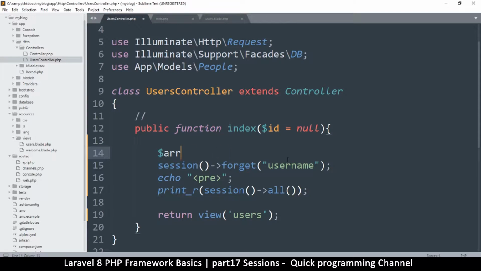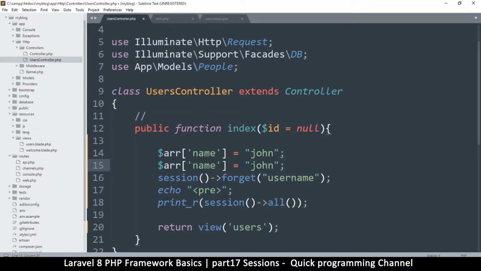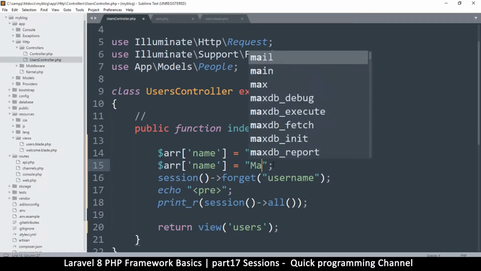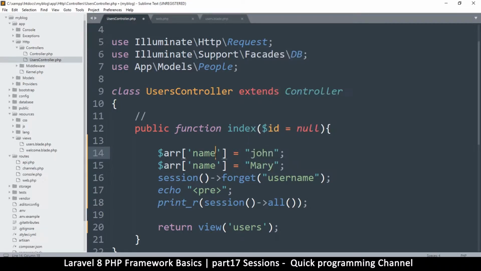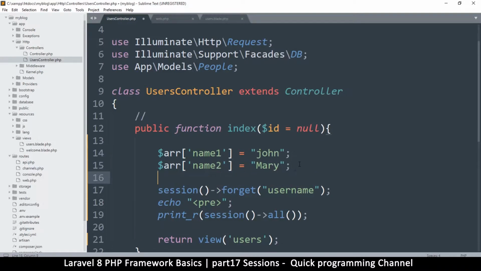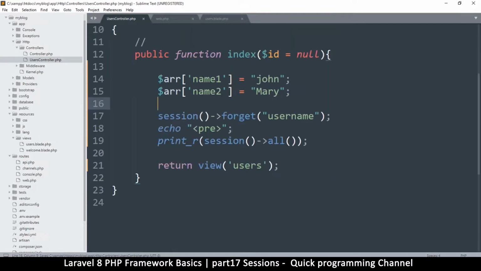Let me just use the shortcut. Why not? But I need a key, so I'm just going to say name again is equal to John. Let's add one John here. Let's add Mary there. So we're going to call this one name 1, this one name 2, like that. So Mary and John. Or let's just use 1. It's okay. We'll just call it name and then John.